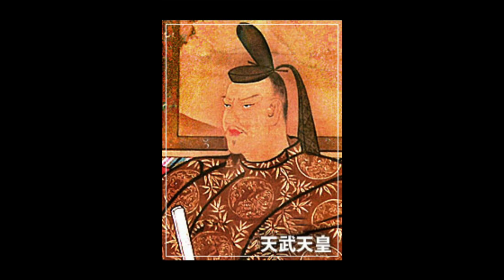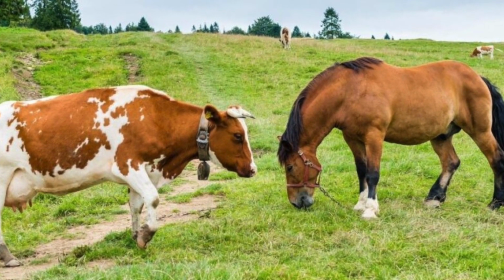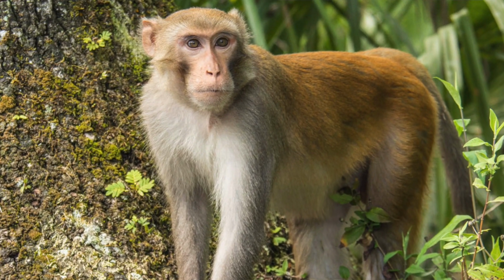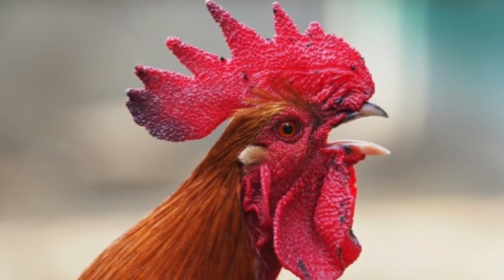The reason why eggs were not eaten as often in Japanese culture back in the day is because during the 7th century, the Emperor Tenmu promulgated that killing and eating most meat was illegal, which includes cow, horse, dog, chicken, and monkey. They believed that cow and horses are meant to be used for farming, and dogs should be used as a guard of housing. Monkeys are literally humans' relatives, and chicken is the world's holy biological clock that should be worshipped but not eaten.